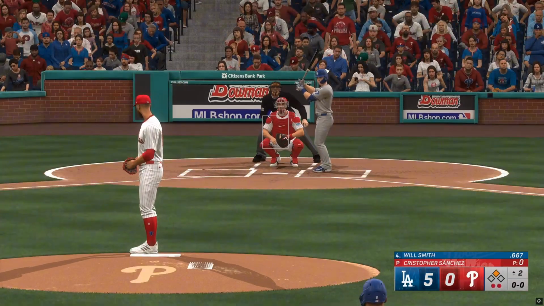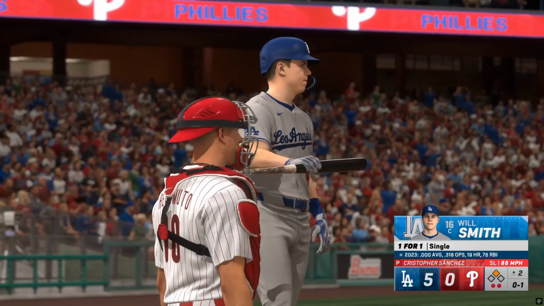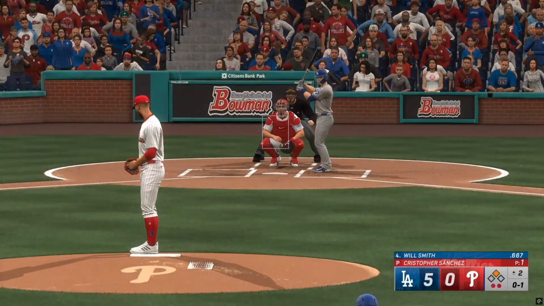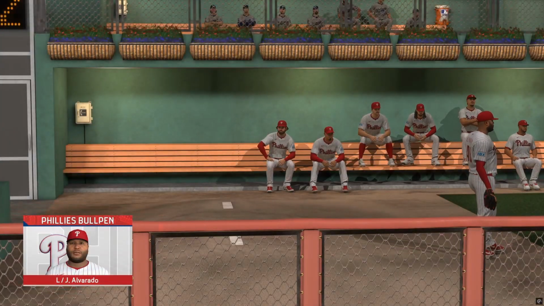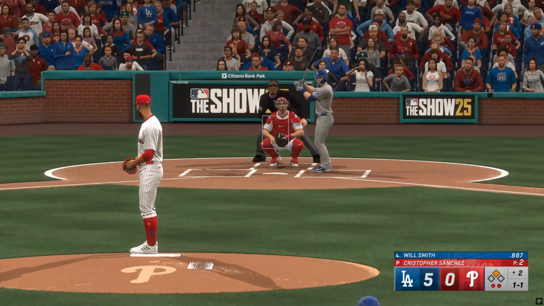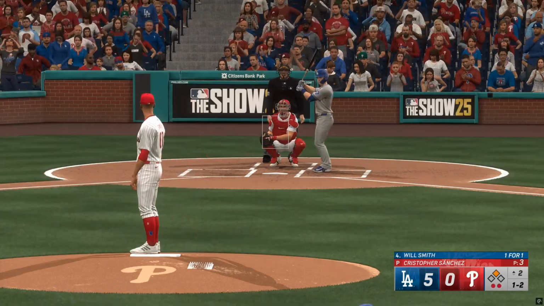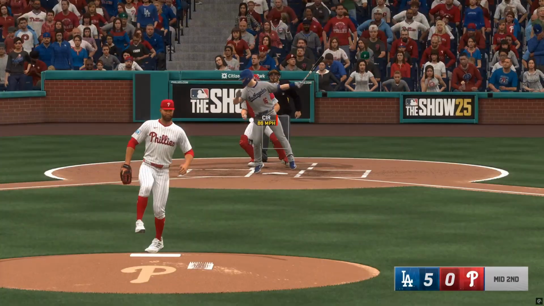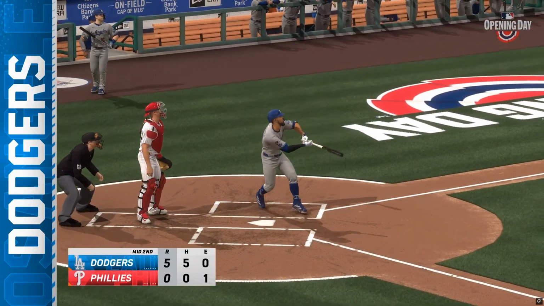The batter now will be Will Smith. 1 for 1 with a single and a run scored so far. Yeah, the pitch is in for a strike. 0-1. Action in the pen down there. Jose Alvarado, the left-hander, up and throwing. And that's through there for a strike. Now 1-2. Got him. They limit the damage here. But they'll pick up a couple runs here, both coming on this 2-run double. And the lead is now 5-0.